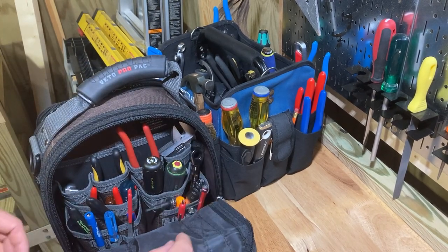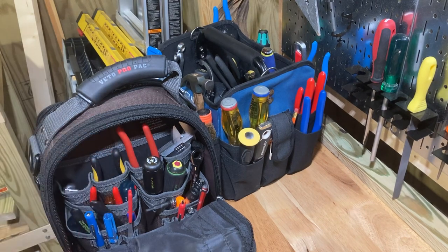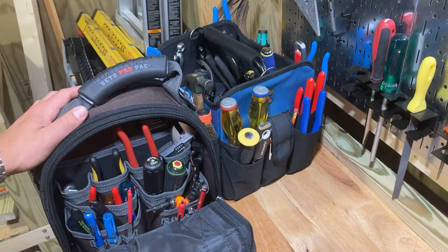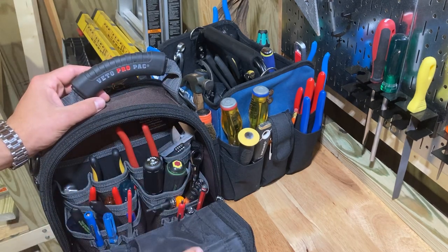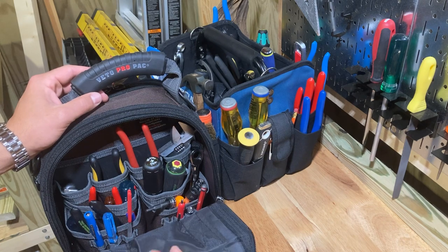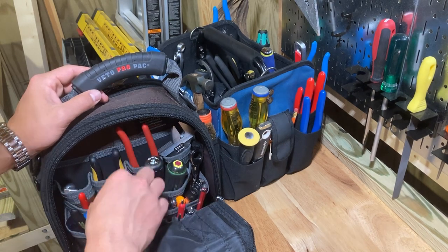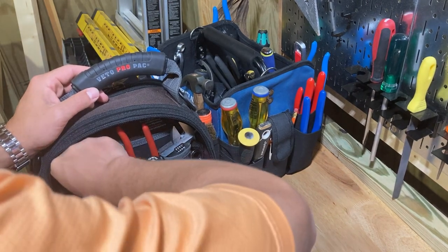That's the gripe I have about these tool bags. I'm going to do a tour and a review of this bag because I do like it and I have been using it. But I want to put it through an HVAC season — through a summertime of use — before I give my opinion, because I just got it a few months ago and air conditioner season is just starting. I'm going to put this through its paces before I give a review.